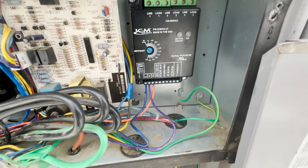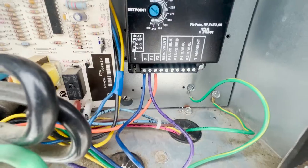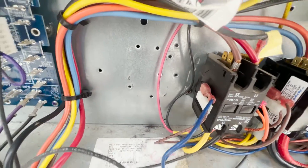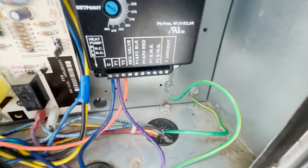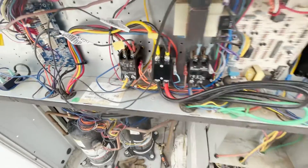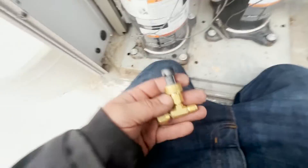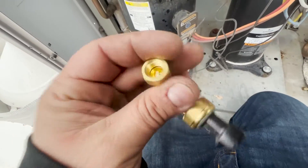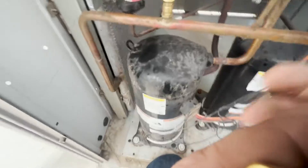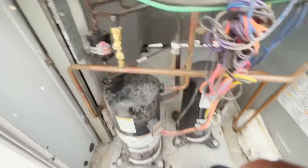We still need to add our low ambient temperature sensor and pressure transducers. Our low voltage — this wire was getting 24 volts for the fan call — we left that as Y1 and added a Y2 piggybacked off the contactor. We just got our first pressure transducer on there. We're swapping the swivel tees. Put a little bit of nylog on these threads and thread them on — makes life a lot easier.